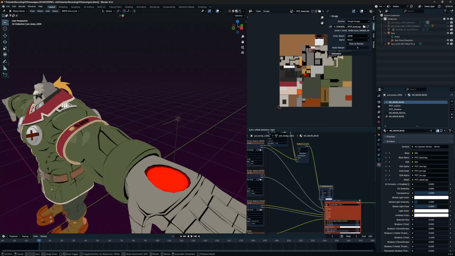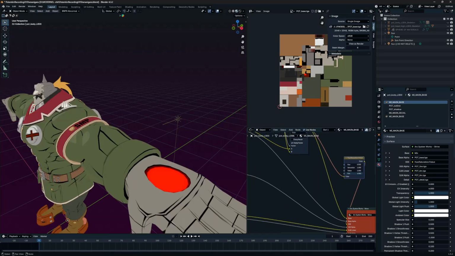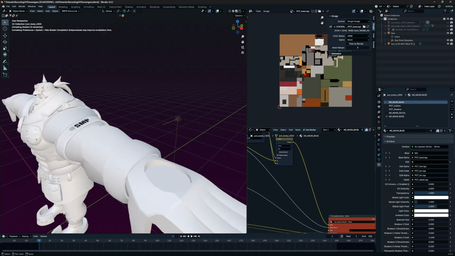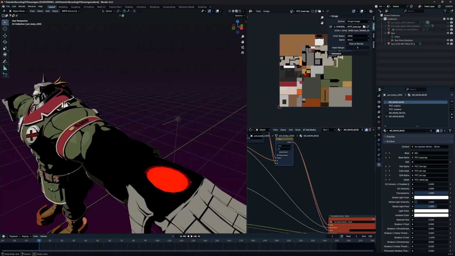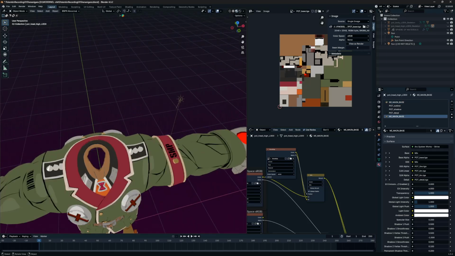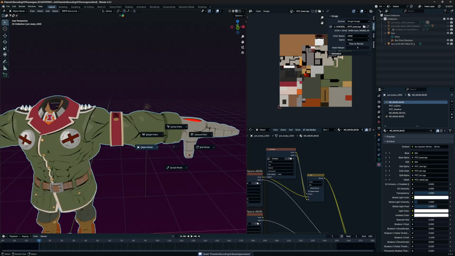colors to what the SSS would look like, you can instead plug in a quick hue saturation value and just mess with the values a bit. Like, you know, darken it, turn the saturation. This is something you'd usually end up doing in Photoshop anyway, so I don't tend to do it, but you can. But either way, I'm going to plug these both into the base and SSS. Now that I've done that, I have a pretty nice view of what this model looks like.